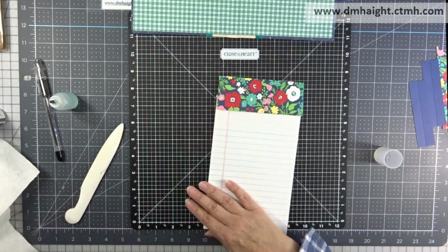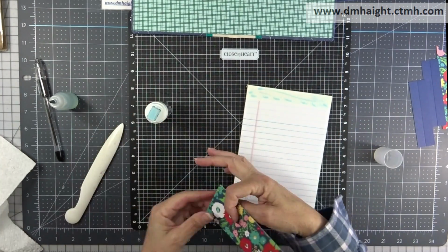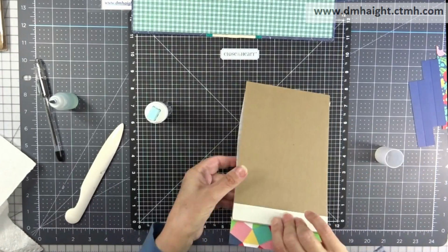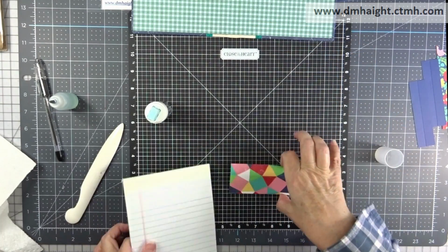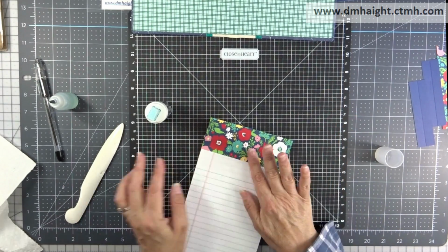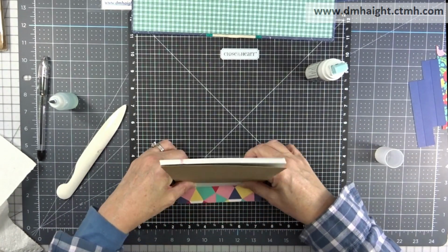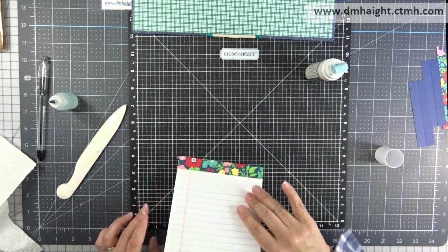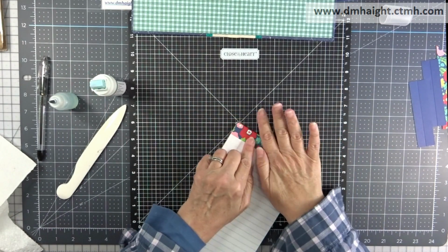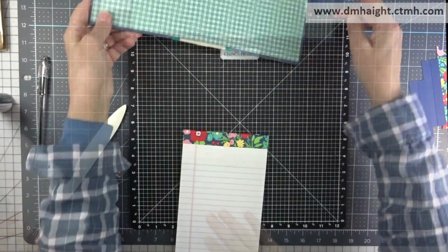Okay, so now we're going to decorate our notepad, and I just use the top part of that notepad and glue down the pattern paper to it, and then make sure it's actually stuck before you start rolling. I'm gonna make sure I burnish it down with my bone folder. Okay, and then you just roll it just like you did with the cover fronts and glue the back of it down. You don't have to do this, but it makes it prettier, I think. You can just put your plain notepad in there too.